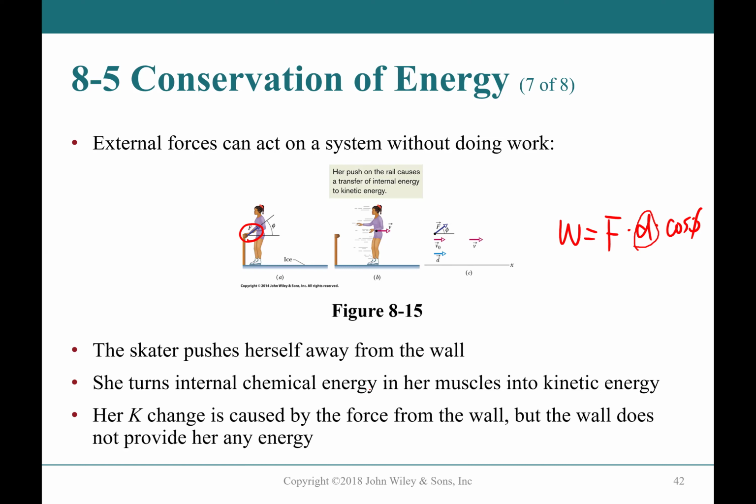The force is doing work. So she turned the internal chemical energy to kinetic energy. So she has speed here. It's not because of the work done by the force here, it's because of the chemical energy transferred to kinetic energy, okay? So her K change is caused by the force from the wall, but the wall does not provide her any energy.